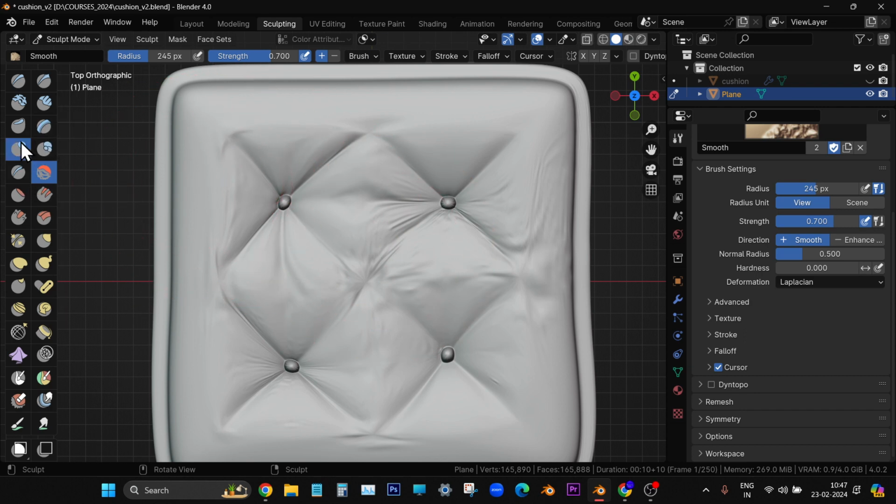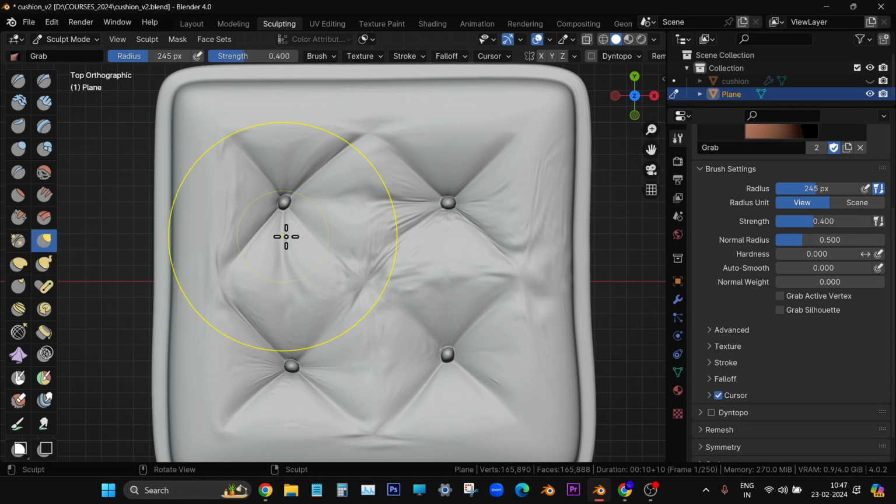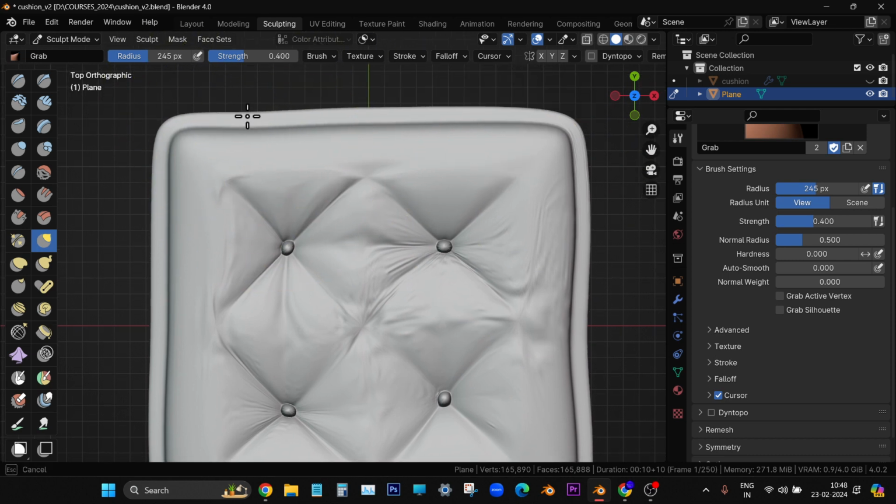And if you want to move them also, we can move it like this. Make it uneven so that it won't look very uniform.